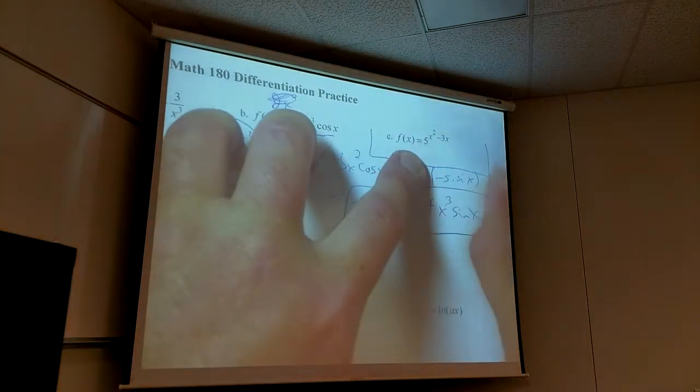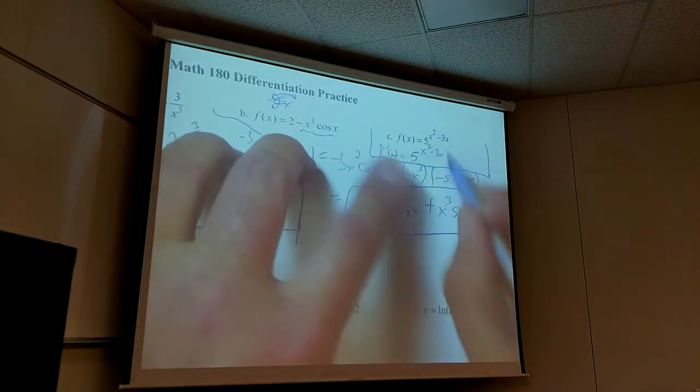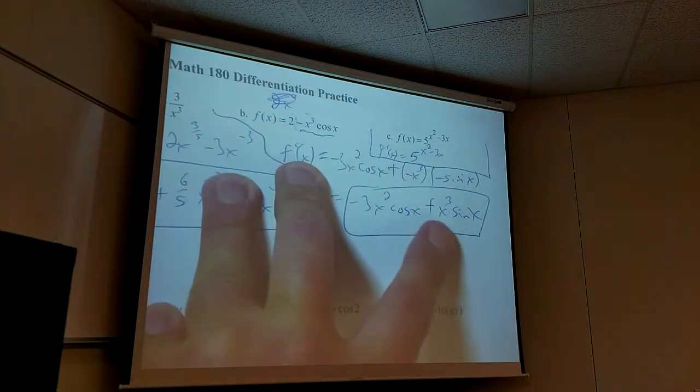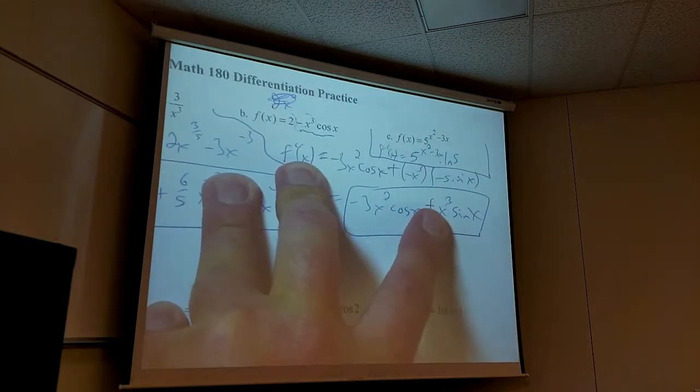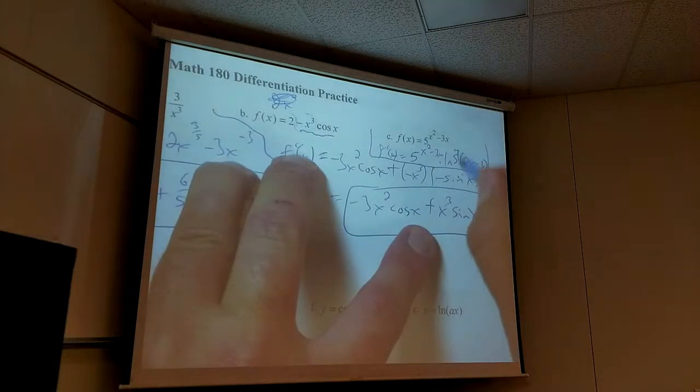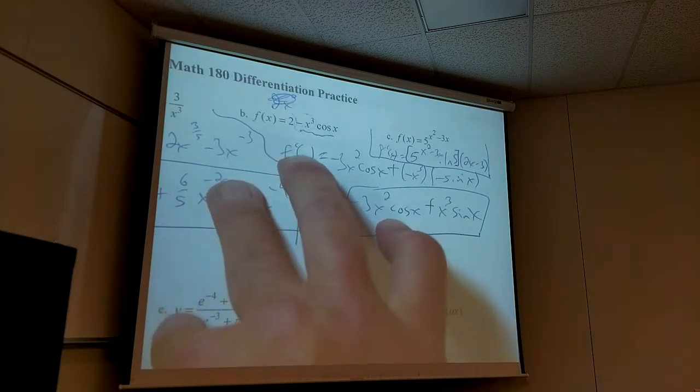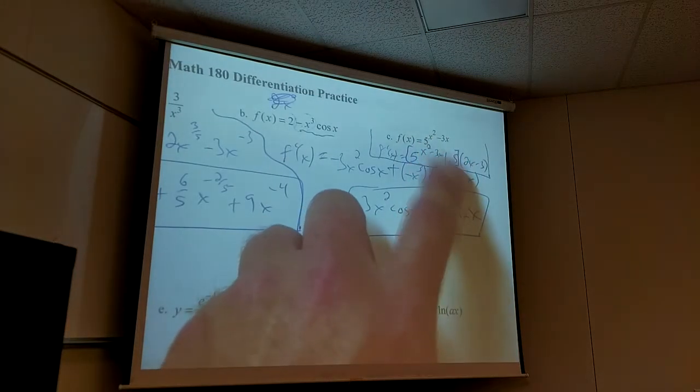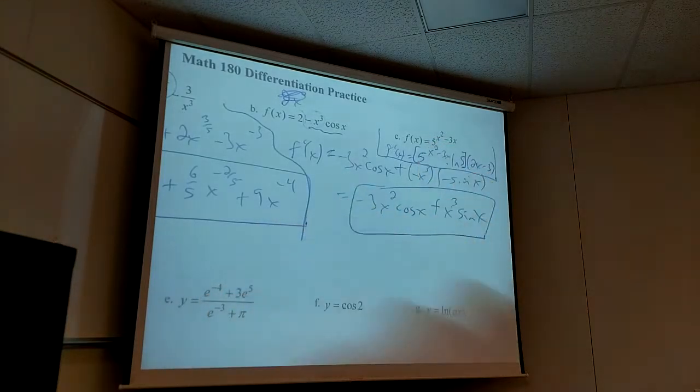Is that inside function more complicated than x? Yes. So what is 5 to the something? What's that? It's 5 to that thing. So f prime would be 5 to that thing. Times ln 5. That's the adjustment for the base being wrong. Times ln 5. Times. Yeah, the derivative of the inside. You just got to make sure that that's not inside the ln. There's better ways to write that, but that's basically it.